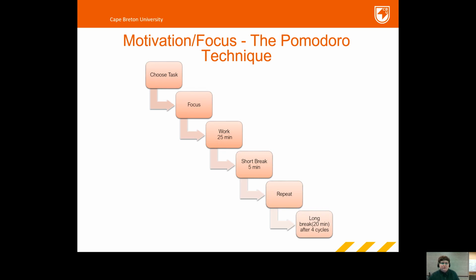Finally, I do just want to focus one more time on something that we've talked about a few times throughout our workshops and meetings one-on-one with students. This is something that's really beneficial for any student. It's the Pomodoro Technique. With this technique, you choose a task, you focus on that task for approximately 20 to 25 minutes, and then you give yourself a 5-minute break. So you'll repeat this process maybe 3 or 4 times and then give yourself a longer break.